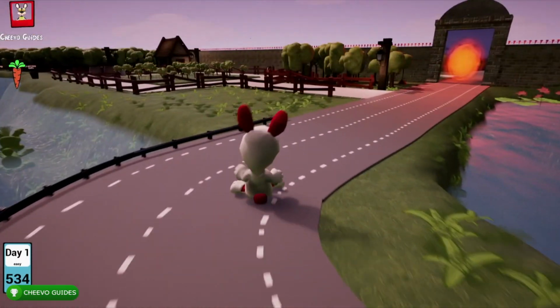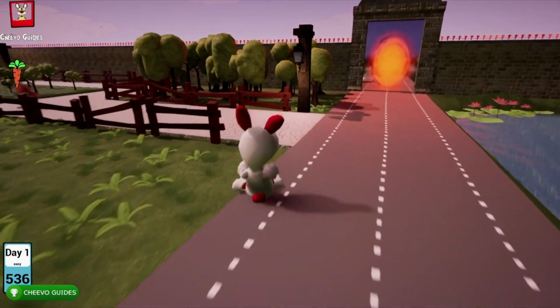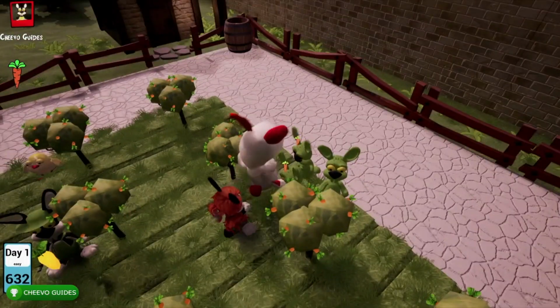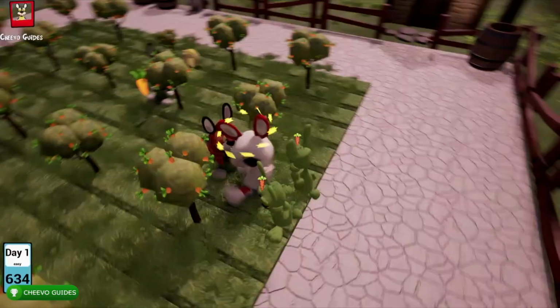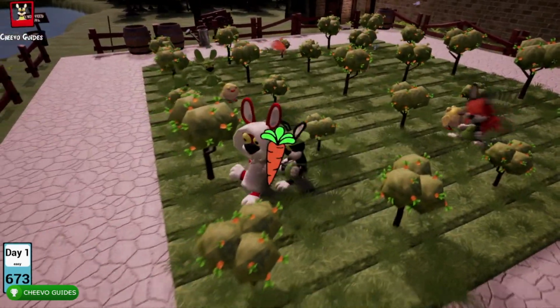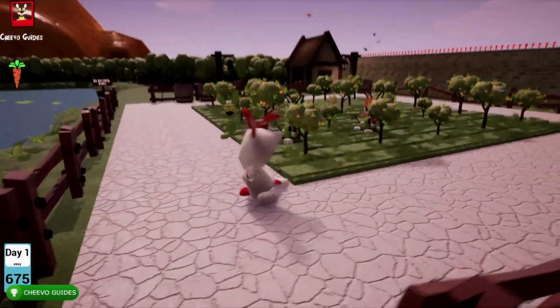We can go ahead and exit this little lake area, and we are going to sprint down the road here. I want to show you guys the other farm area. This is the other area in the game where the golden carrots appear. We are going to end up needing to collect a couple golden carrots. I recommend getting rid of the bunnies with the golden carrots, because otherwise they're going to get in your way and you're going to end up getting stuck sometimes.